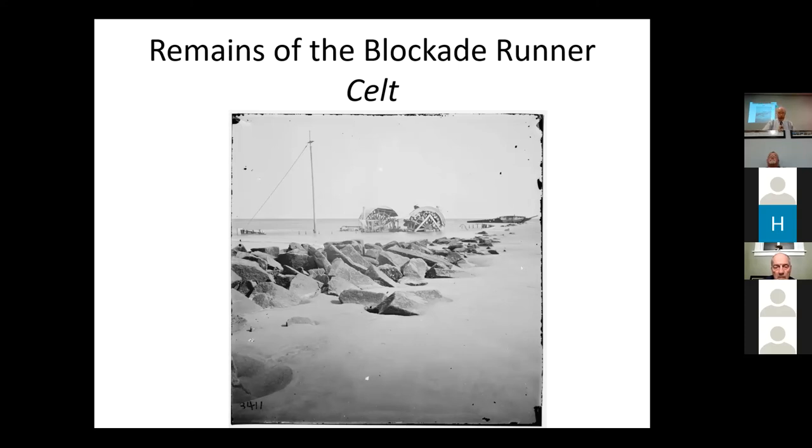Of these 1,500, over 220 were the larger steam vessels. If we look at these vessels only, and they average nearly 300 tons, then the blockading vessels captured and destroyed about 65,000 tons of cargo. To put this in perspective, an army wagon carried 1 ton of supplies, which means the blockaders captured and destroyed an equivalent of 65,000 wagon loads of supplies, or nearly 3 million cubic feet of cargo just from these 220 ships. Now, this is a sizable loss.